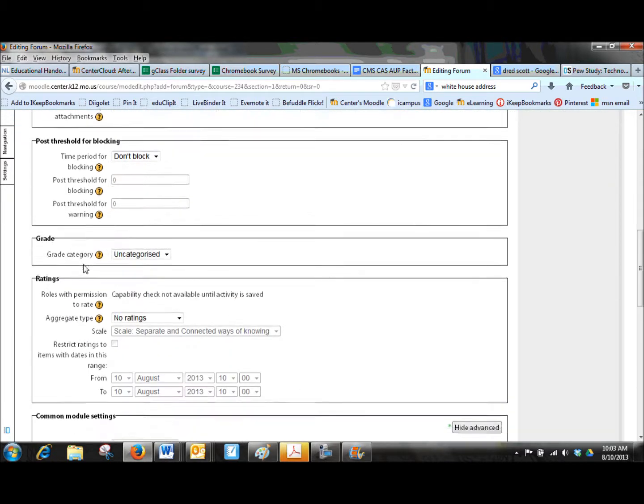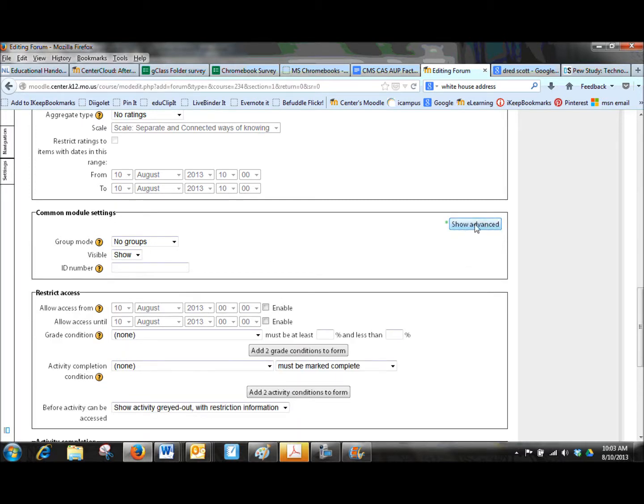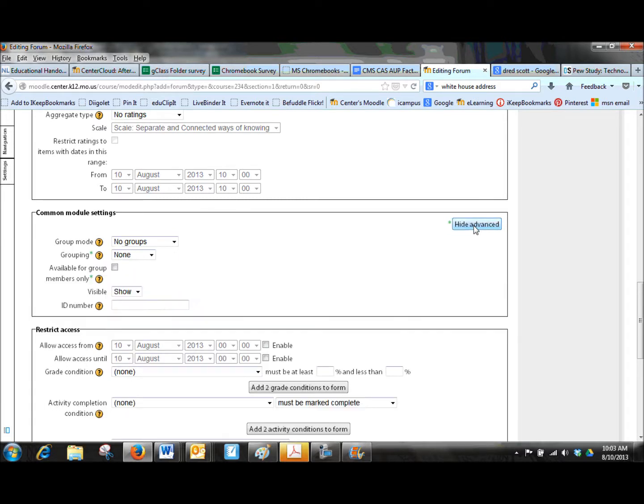I'm going to scroll down now to this box of common module settings. And it's possible you might need to click the Show Advanced button on here. Once you get all of your options showing, there is a grouping drop-down menu. And here's where you start to restrict who it is that you want to see this discussion forum that you're developing.